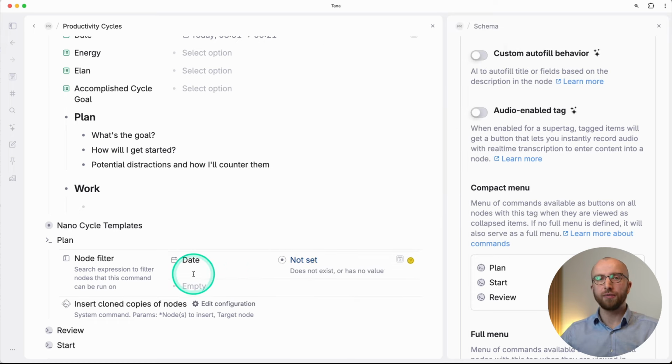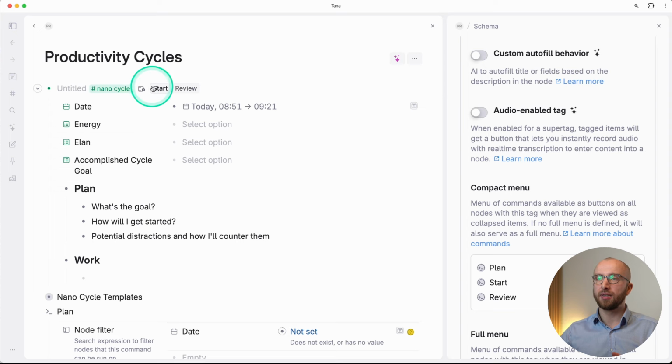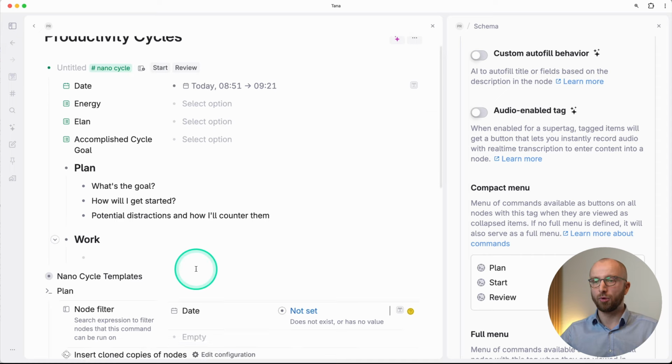And this is sort of a search expression that Tana allows you to do. And we'll talk about searches in just a minute. But that means the plan command will only show up on supertags or nodes with a supertag where the date field is not set. And you see this here, the supertag does not show the plan button anymore, right?